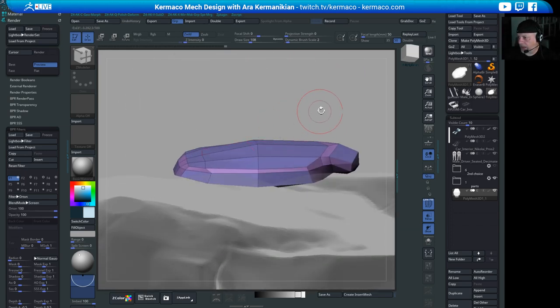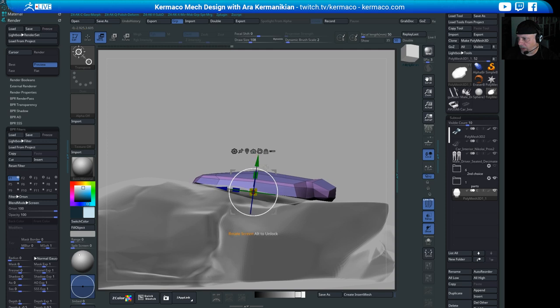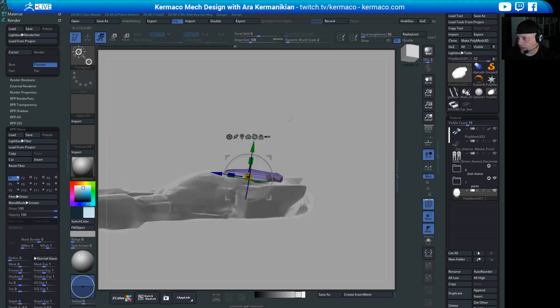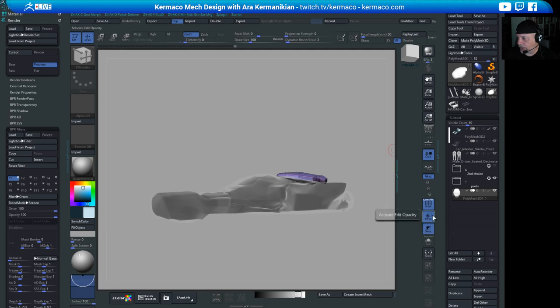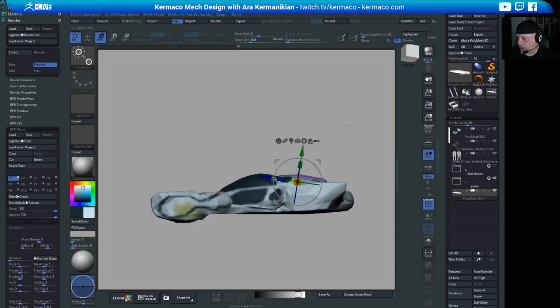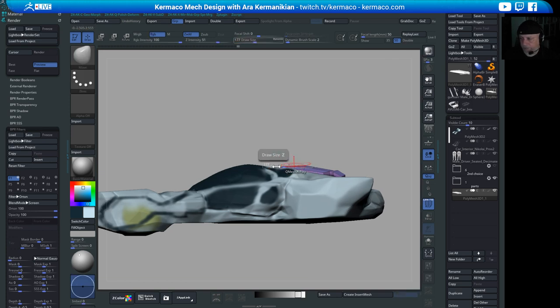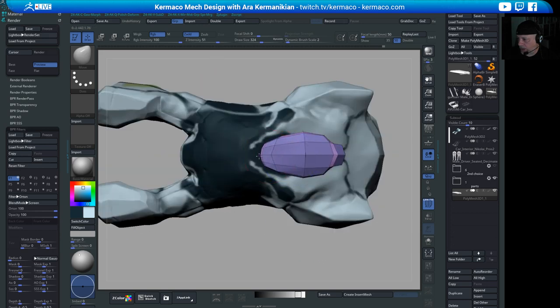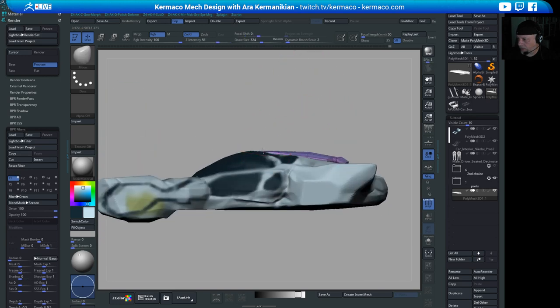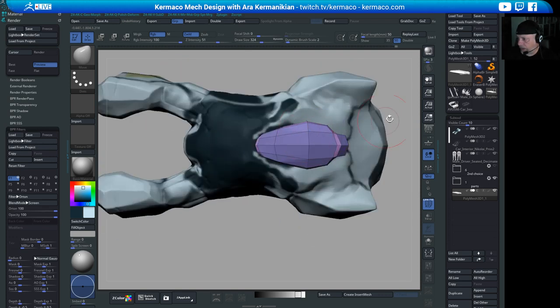All right, and I'm really liking the shape of this, so I'm going to be okay with this as a starting point, and now I can position it over here, and I want it not to really mess up the silhouette of the car too much. Let's take off transparency, and let's say it goes in about this much into the car, and that's fine. And I want it to meld with the A-line of the car, so there, that continues it over, and that's good.